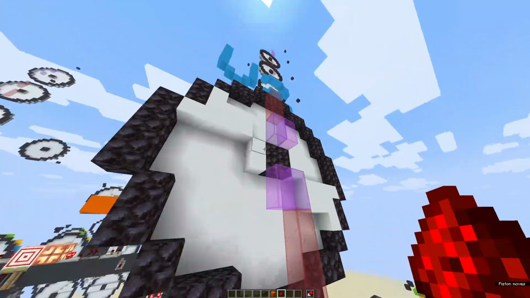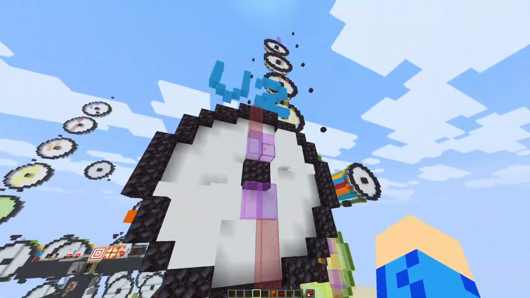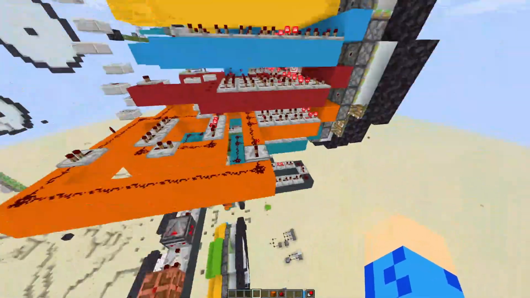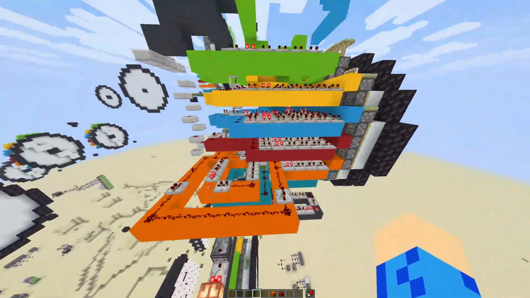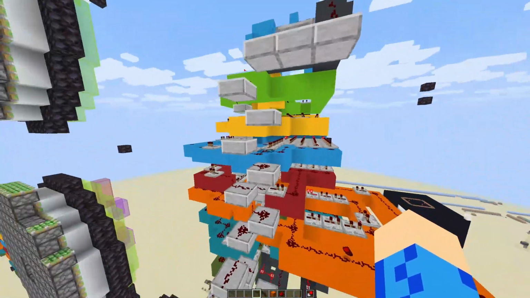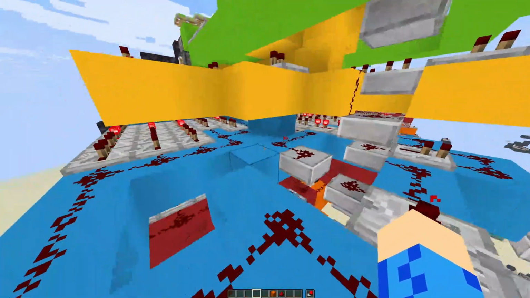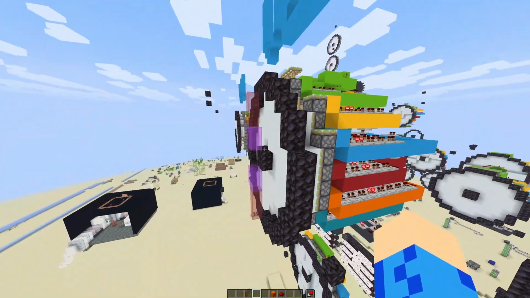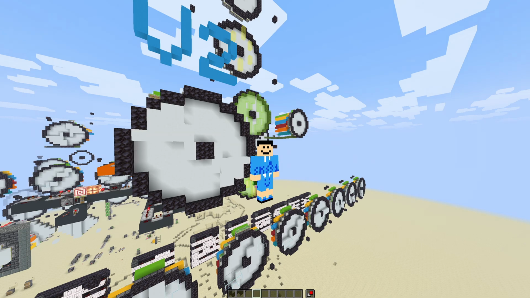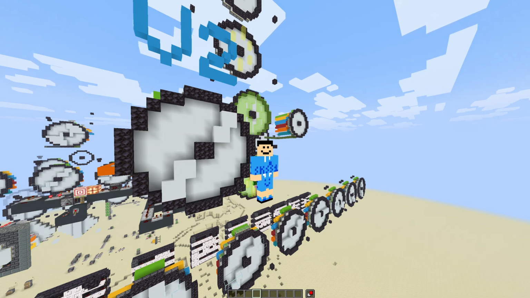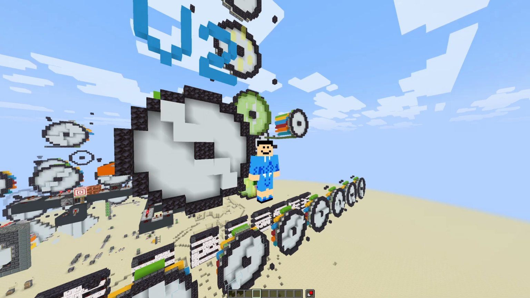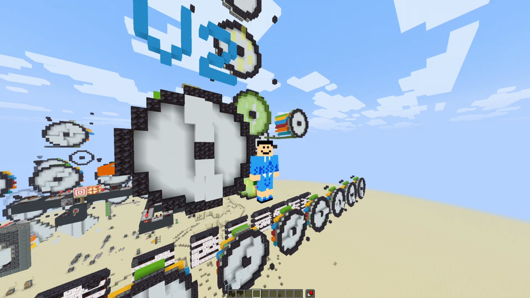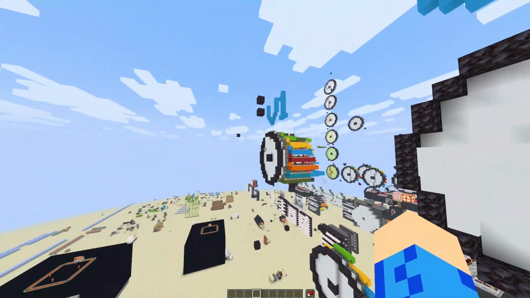But essentially, the main issue with actually wiring up these pixels specifically was just the really limited amount of space I had. After I figured out this mechanism here, if I had much more space, it would be a lot easier to work with. But because of how cramped everything was, that caused it to take multiple more hours than it should have. And that is a basic overview of how this fan works. Again, I'll leave a world download in the description if you want to take a better look at it, but I think I've done a much better job explaining this fan than I did explaining that fan over there.